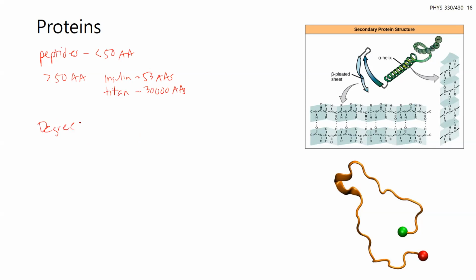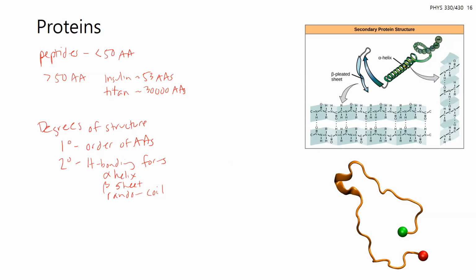There's different degrees of structure within a protein that you should be aware of. Primary is just the order of the amino acids. Secondary is going to be hydrogen bonding forms between the amino acids, forms either an alpha helix, a beta sheet, or it can remain a random coil. So I've shown that over here. You can see that the hydrogen bonding between the amine and carboxylic acid groups, or I guess the ketones here, can either form these pleated sheets or the alpha helix, or here this is showing the random coil, which you'll also see as an intrinsically disordered protein. It just can take a random configuration, like a random polymer coil.